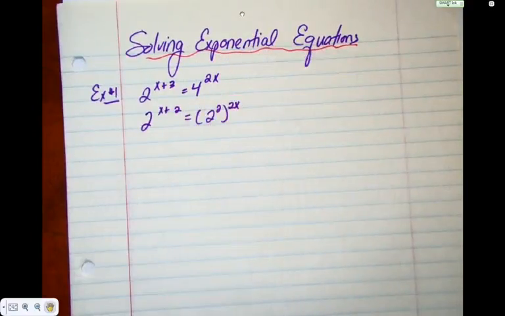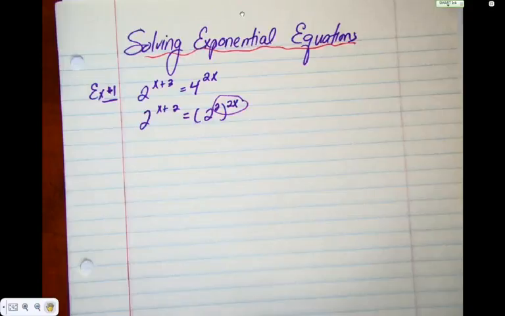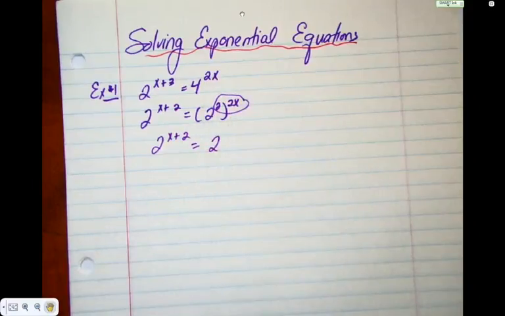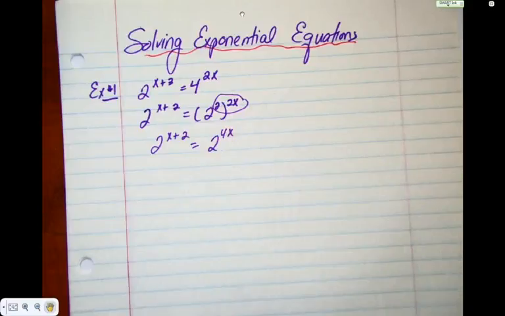Okay, so do we agree I haven't changed the equation, I've just changed what it looks like. Haven't changed the value. Well, this is an exponent law, and it says if I have one base, what do I do with those exponents? I multiply them. So I'm just going to simplify using that exponent law, and 2 times 2x, if I multiply them, gives me 4x. Still with me?